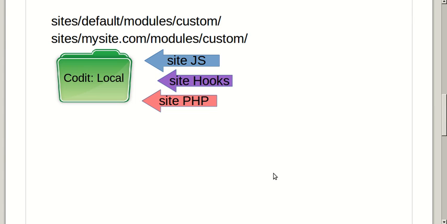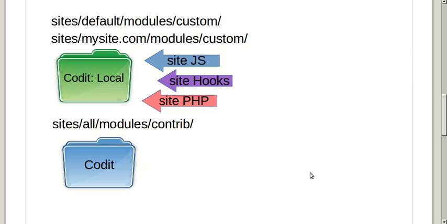As I mentioned, there's a bunch of supporting code that then lets you do other things, additional useful things. And that's actually the Codit base module. Codit requires Codit Local. You can install Codit Local and just use that all by itself. But as soon as you add Codit and enable that, then you start getting a little bit more power.